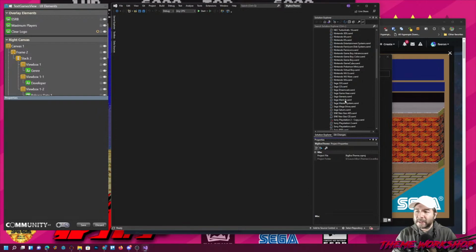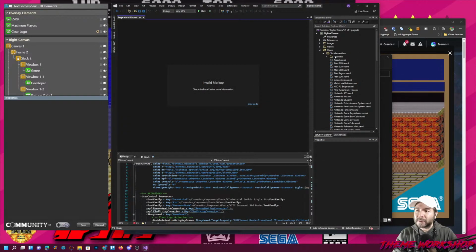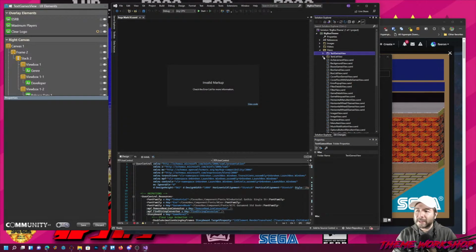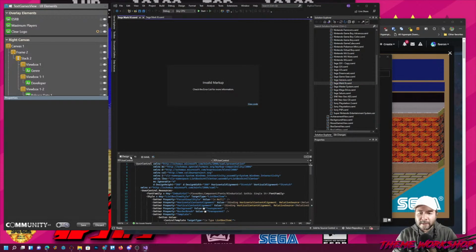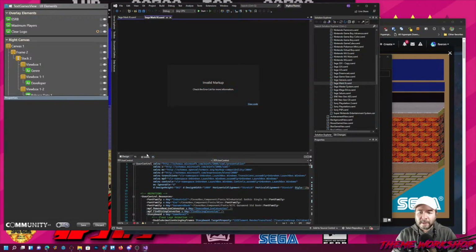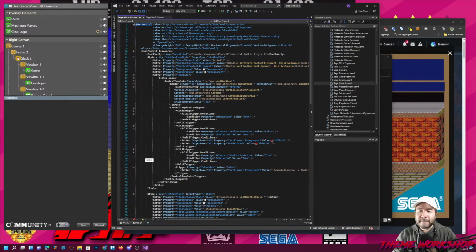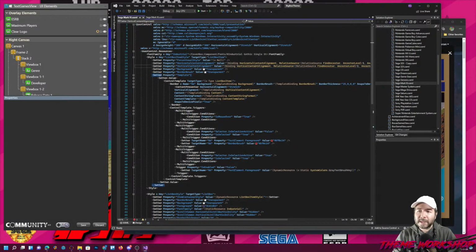I'm going to try to find the Mark III version of, this is the text games view, and the Mark III version of the text list which houses the styling for the text lists, right? And they're called the same thing, so it's kind of confusing sometimes, but let's take a look.